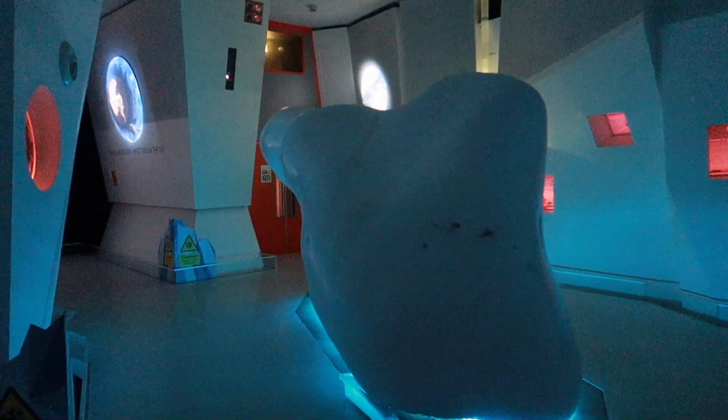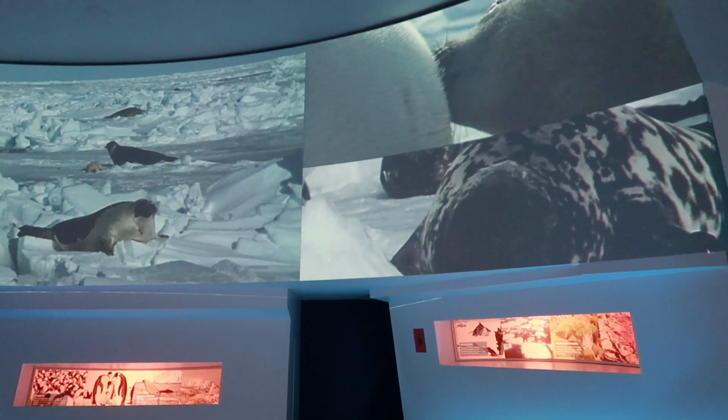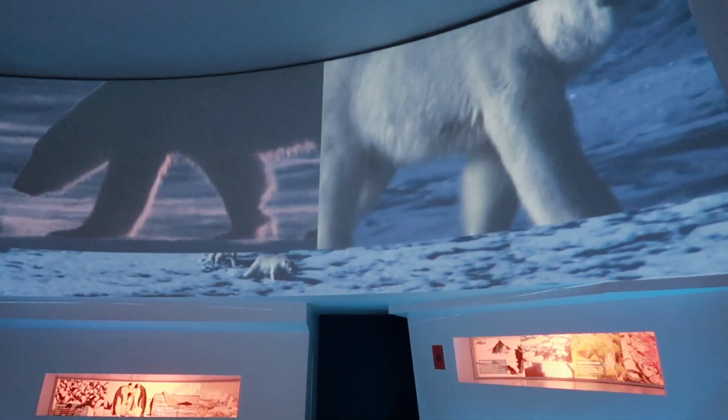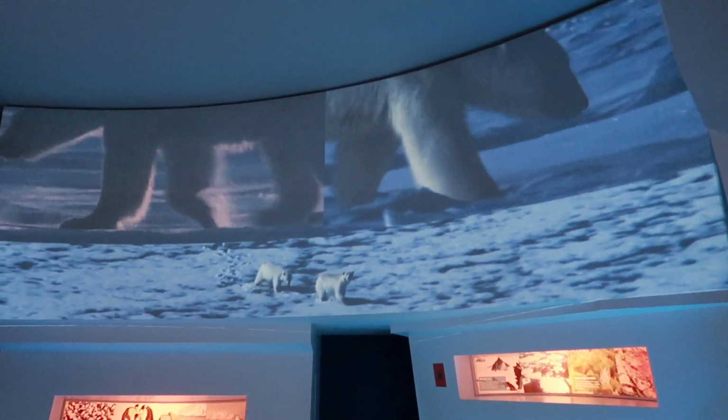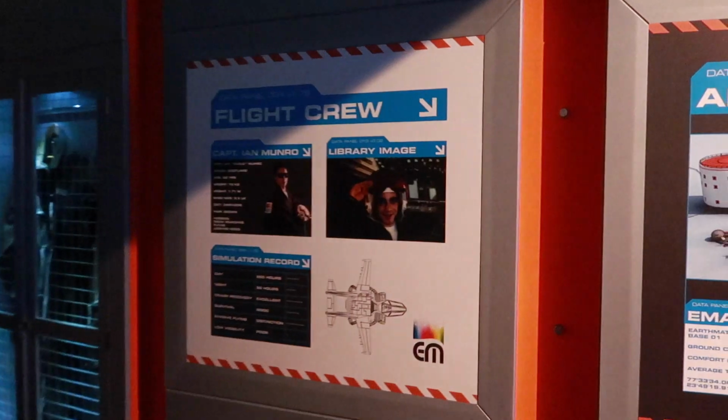Oh, it's just getting dark in here. We've got the northern lights going on. This awesome display of light and colour is caused by charged particles streaming from the sun into the Earth's atmosphere and magnetic field. How cool is it on the ceiling? The ice is a perfect platform for seals to haul themselves out to rest. It's also the hunting ground for the polar bear, the world's largest land carnivore. This animal is exquisitely adapted to a life on the sea ice.